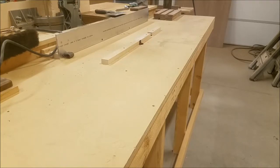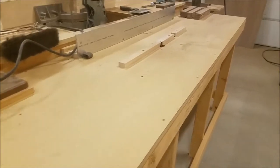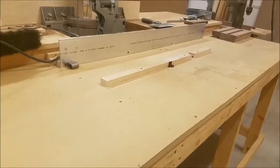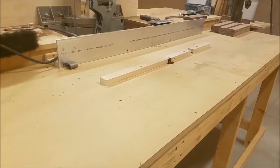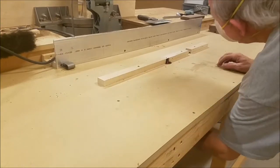Anyway, I'm going to go ahead and put on my dust mask, and I'm going to run a few of these. And let me get this up close so you can see what I'm doing. And that should do it. And I'm going to go ahead now and fire this up and show you what I do.